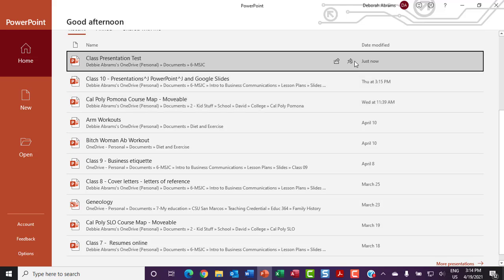Now you can see that the push pin has a little do not circle with a line through it. That just means it gives you the option of unpinning it. Now it's pinned. And that's how you know something is pinned: it gives you the ability to unpin it. If I hover down here, there's a normal push pin. Obviously it's not pinned right now because there's no remove pin, which is what this is.